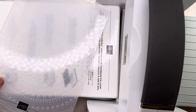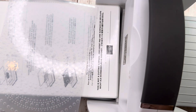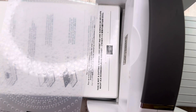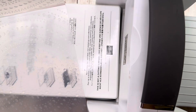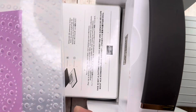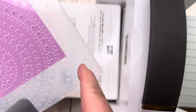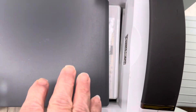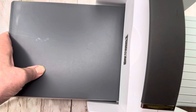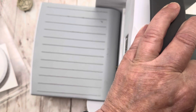I want to go ahead and emboss using this fun new oversized die, which I can't recall the name of, but it's brand new. I went ahead and marked the die on the inside — there are these little black marks, sort of hard to see zoomed out, but that's where I'm going to put my paper. The reason I did that was so that the circles would end up on the right-hand side of my card, which is what I wanted. I'm going to put the fold towards the mechanism here and pull it through. And so everything is now cut out and embossed.